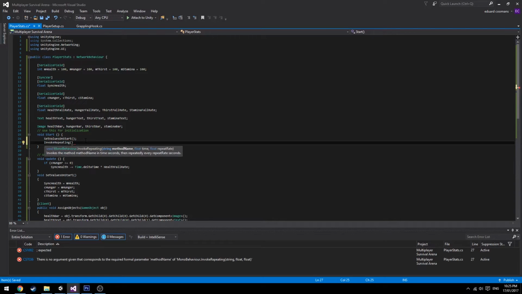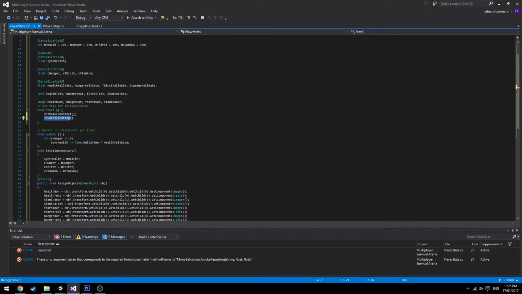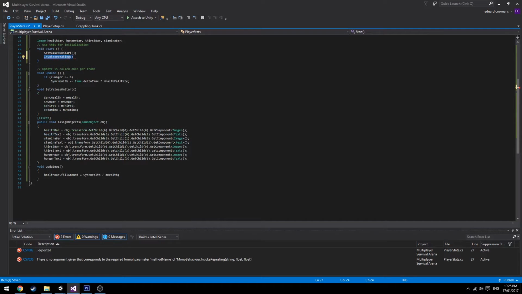So here we're going to say, in the start function, we want to repeatedly call a certain function. At the start, call any function. This is just a better way to do things instead of having to limit ourselves to the current built-in void update system.